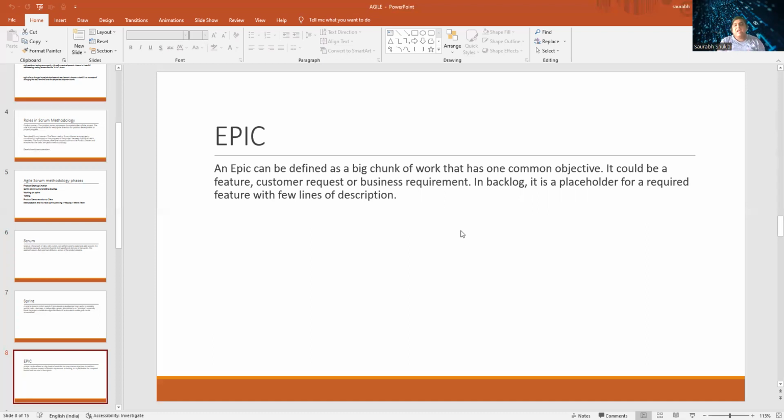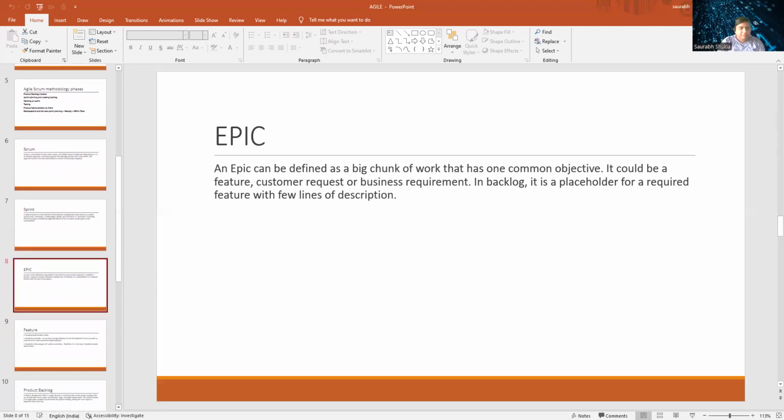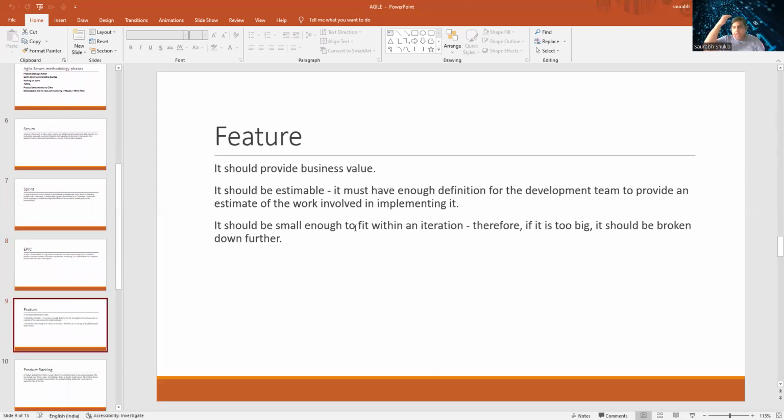Now, for that, what all I have to do? I have to cut down those bigger tasks into the smaller things, and that are called product backlogs. Okay, so epic is a very bigger chunk of work. Then feature. So remember, guys, epic, feature, product backlog, and task. These are the 4 basic steps of a sprint: epic, feature, product backlog, and task. So we have to create our structure in this way in ADO dashboard.